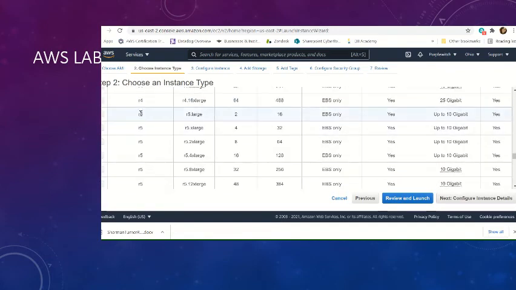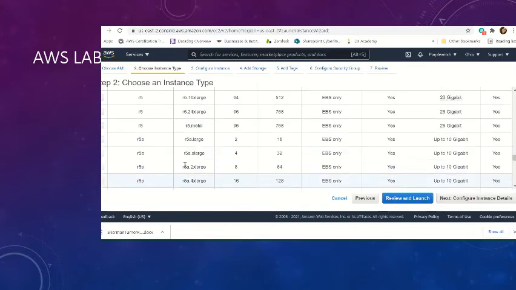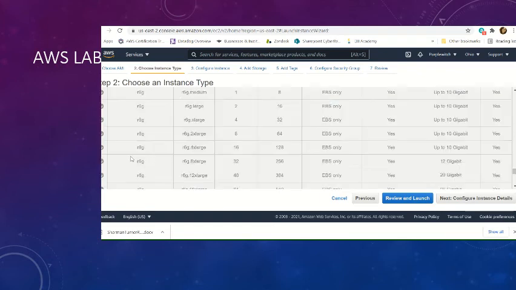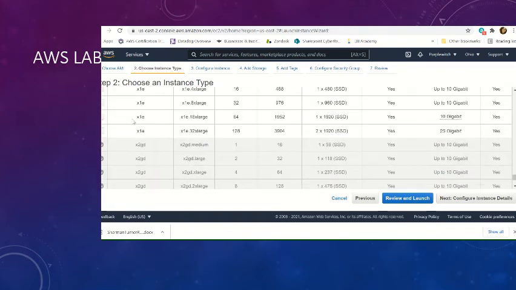Then you go for R, which is RAM. So it's RAM optimized. You'll see a lot of RAM on these ones. You can see the RAM goes up very high very quickly on these ones, and so on. What else have we got here? X is extreme, so that's a supercomputer really, not quite a supercomputer, but very high RAM, very high speeds of IOPS, good network, and so on.